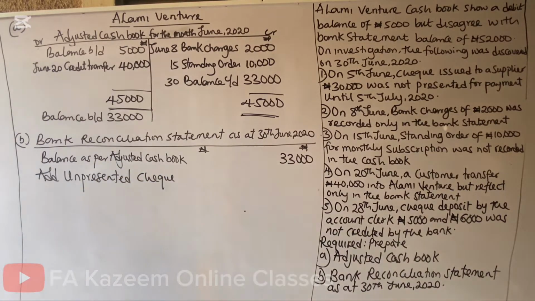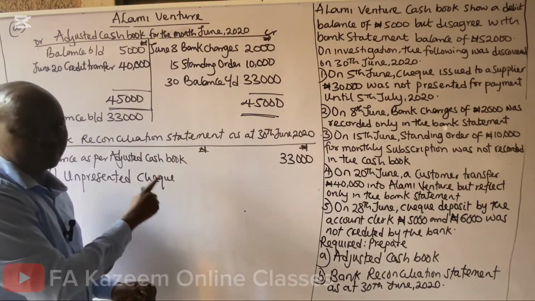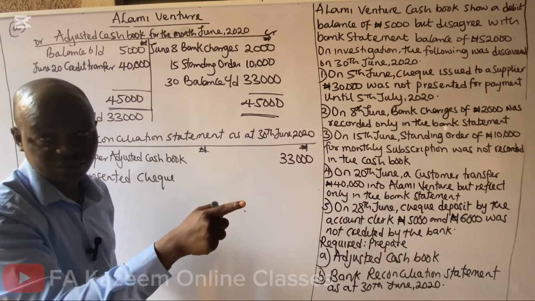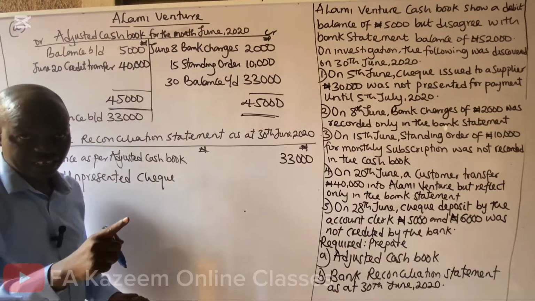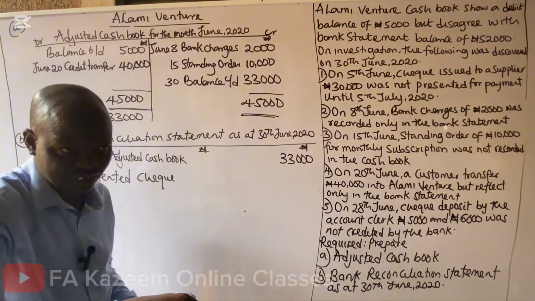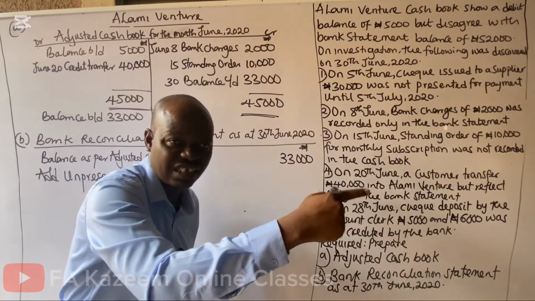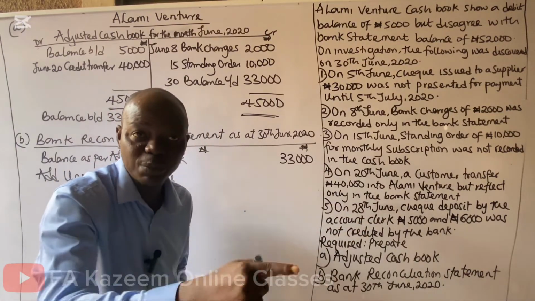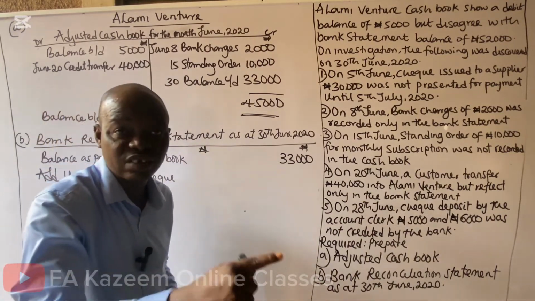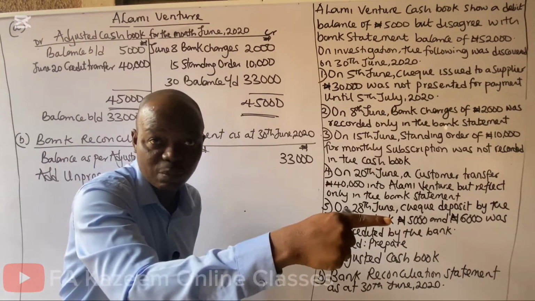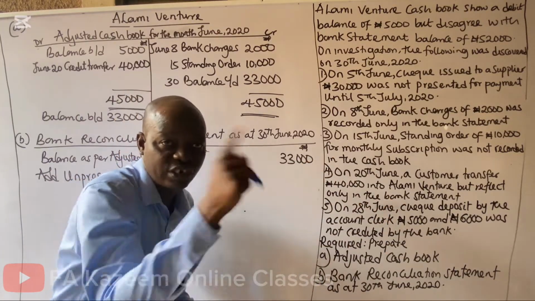Check that was not presented as at 30th June. So far, the check has not been presented, no payment has been made. What you need to do in reconciliation is to add all those money back, or check that in that month, payment has not been made for it. Those check has not been presented to the bank for payment. What you do in practice is to add all the check back. Why? The check has already been deducted from the original cash book. For reconciliation purpose, such check has not been paid out. In that case, you add all the check back.